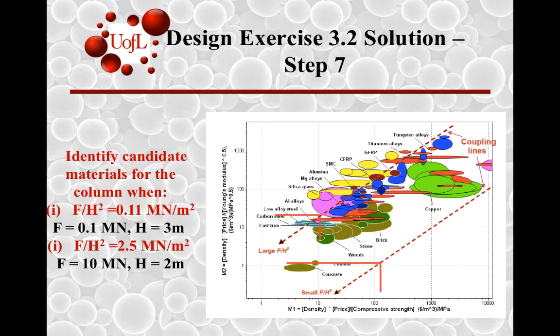So you begin to see that while you have a plot of M2 versus M1, and you have this bubble chart created for these bubbles of different materials, you can still, by using slopes that are determined, in this particular case a slope of 1, and then varying the intercept in this log-log plot, go through various design combinations that not only vary the material based on the material index, it also varies according to the geometry, changing H, and the structural constraint, so varying the load F. You can look at the combination of structural constraint, geometrical constraint, and material constraint in the same plot.